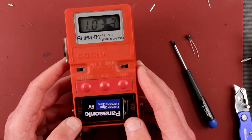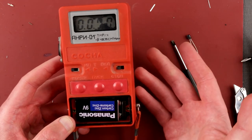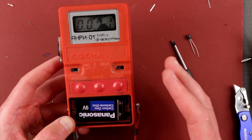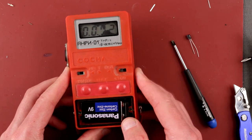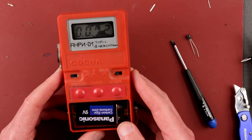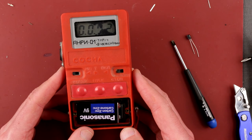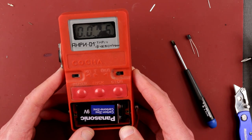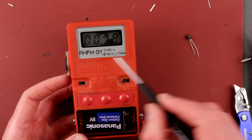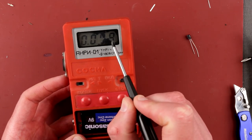I'm really really happy with this repair. So it does sort of work and count something, and its self-test is almost passing. I think you can kind of here and there say it's pretty close to 1024. So now I think it's counting the background radiation, I don't know how to say it in English, general radiation at the moment. The only thing I'm not sure about, there are too many commas over here, and I hope it's not this.